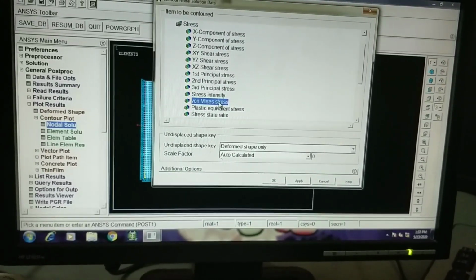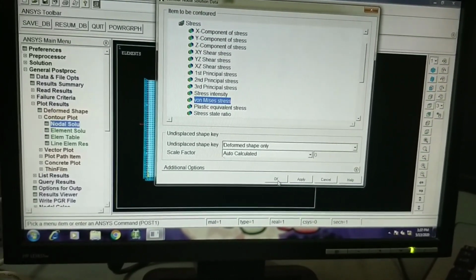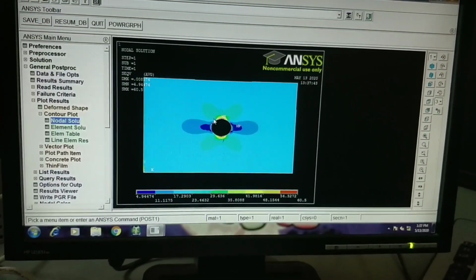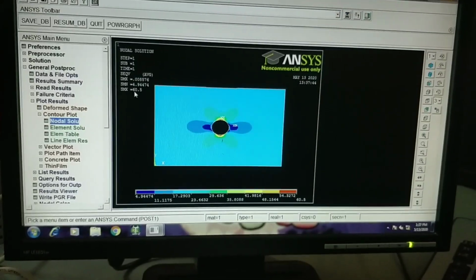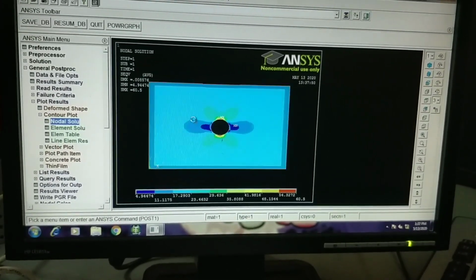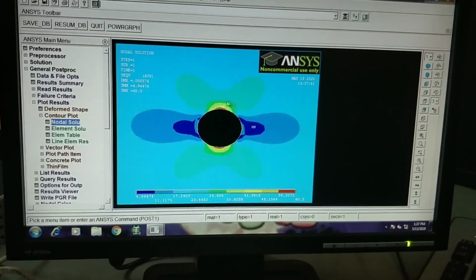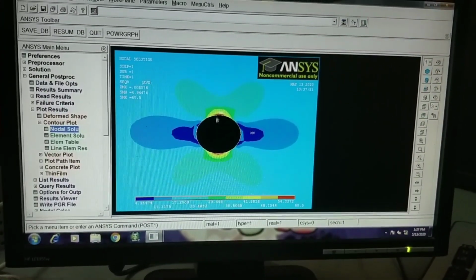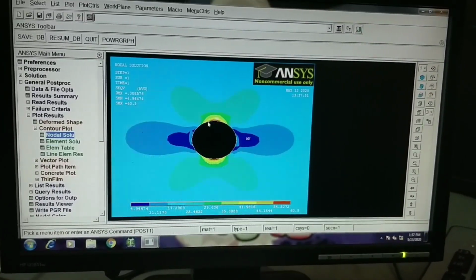Because it is a plane stress problem, we'll go with Von Mises theory. So now this is a stressed region, and the maximum stress obtained is 60.5. You can cross check this with the analytical solution obtained, and this is the region of maximum stress concentration, the one which is indicated in red color. Thank you.